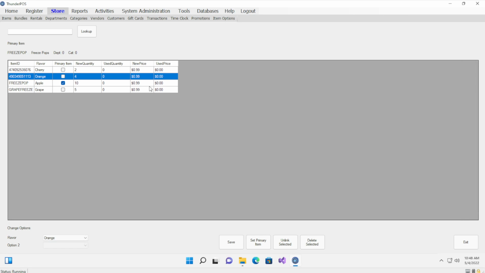But much like anything else, you can delete it if you would be able to delete it. You can unlink it and take it out of the group. You can change what the primary item is, and then you can save your settings here. But this is just a quick way to manage it.